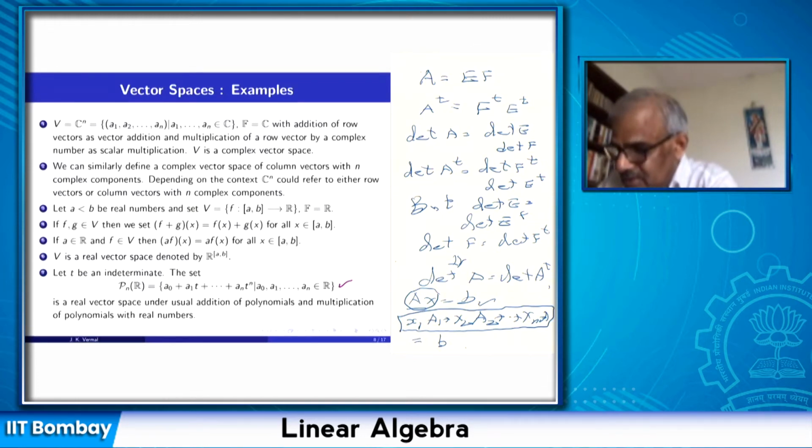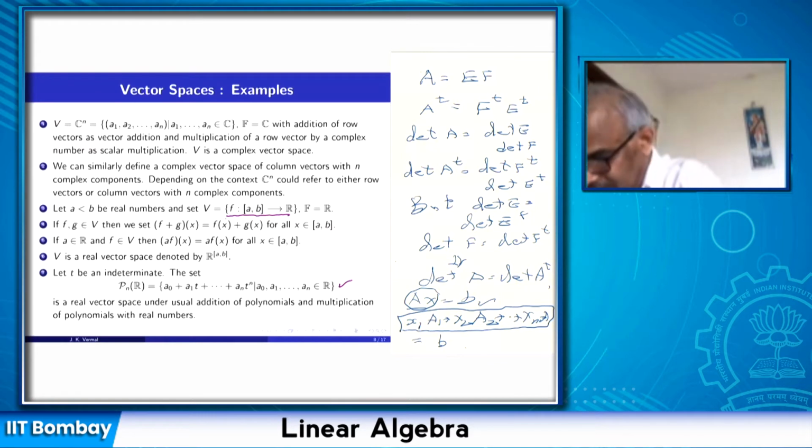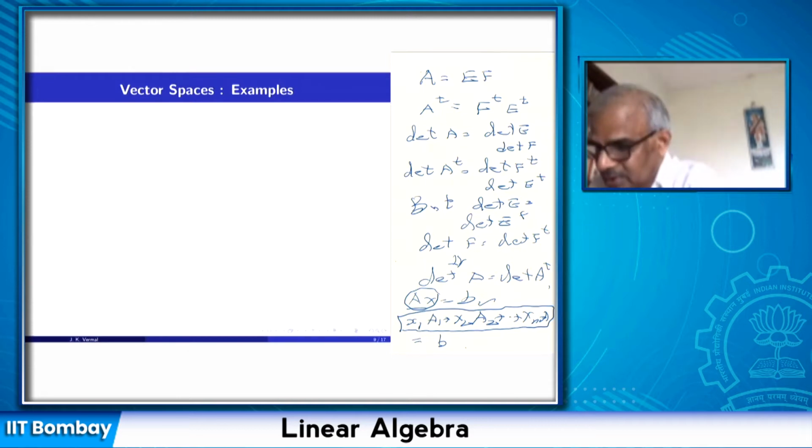This is considering all real valued functions defined on any closed bounded interval. I can also look at functions defined on the entire real line, functions from R to R, or functions from Rn to R, or functions from Rn to Rm. They all form vector spaces. So it's a very general notion. You have seen many vector spaces without knowing them.